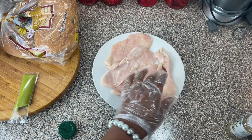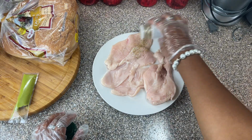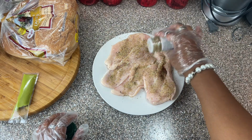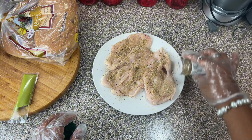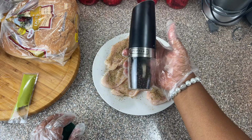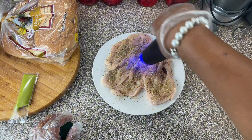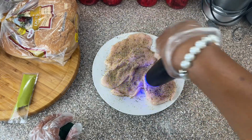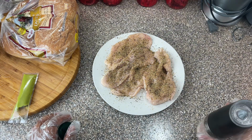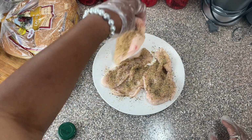Okay, so first we're gonna add some complete seasoning, okay? I like this complete seasoning because it's not too salty or anything. And then we're gonna use some black pepper. I like a lot of black pepper. Okay. Now, a pinch of salt. Not too much salt. Okay.